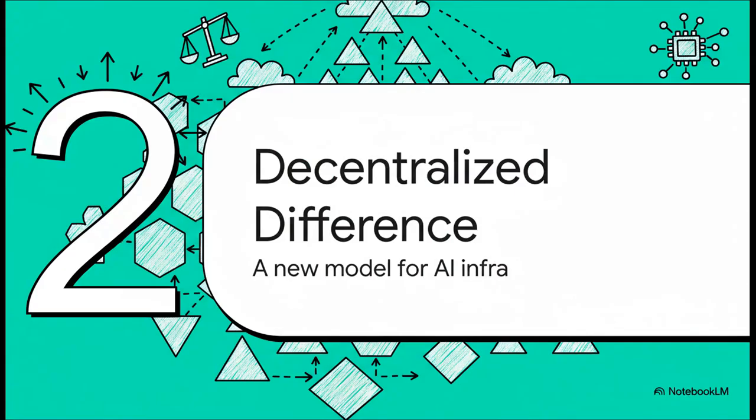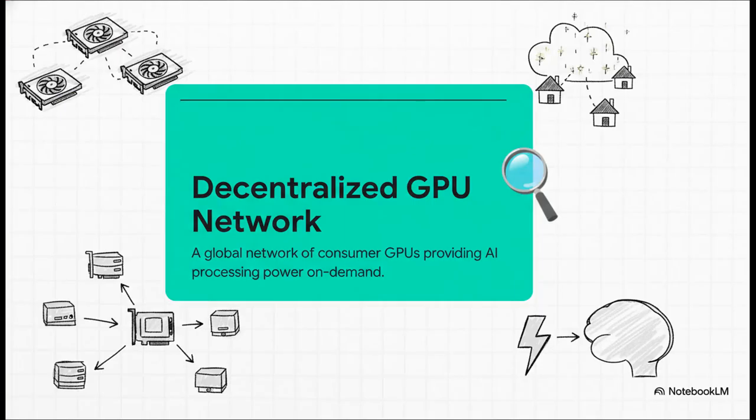So how in the world do you level that playing field? Well, deAPI's answer is to just completely rethink the whole foundation. They're building on a totally new model for how we access AI infrastructure. And at the heart of it all is this one core concept, a decentralized GPU network. Okay, the easiest way to think about it, it's like an Airbnb for computer power. Instead of relying on a few giant, expensive data centers, the platform taps into a global network of thousands of regular consumer GPUs. It's all on demand.